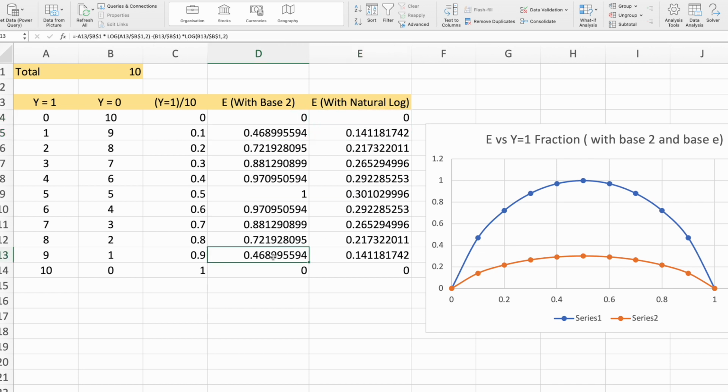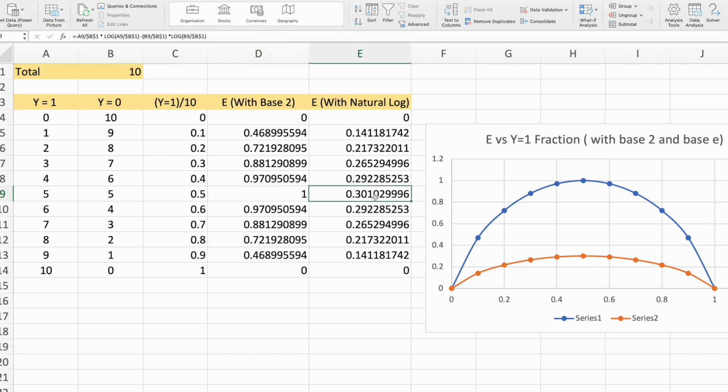If you notice, these numbers are very symmetrical across the y-axis. It makes sense. Now, if you see, the blue line actually touches 1. When the probability is half, meaning my positive class and negative class are equally likely, 5 and 5, with half probability of positive class and half of negative class, the value of entropy I'm getting is a nice round number, 1.